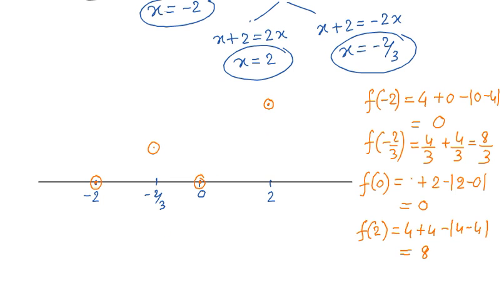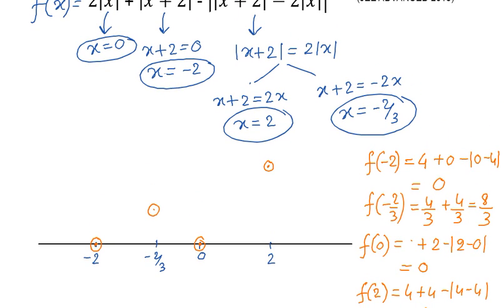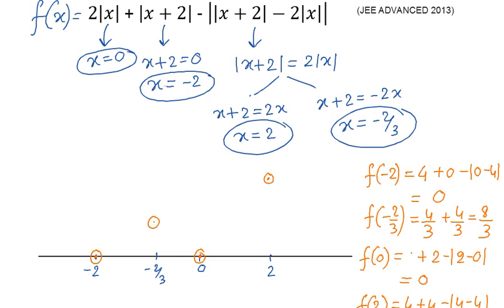Once we get these 4 points, we can easily join the points by straight lines, because the graph is surely going to be linear; that's for sure, because we have linear functions. So to get the graph, we can connect the points by lines. We have the graph within the interval -2 to 2, but beyond -2 and 2, we need to do an extra analysis.